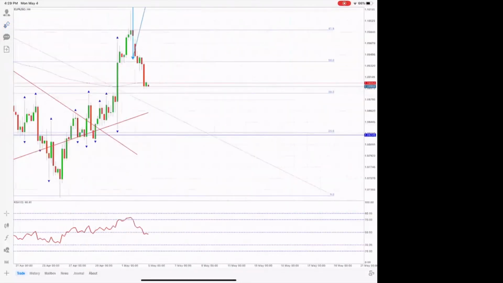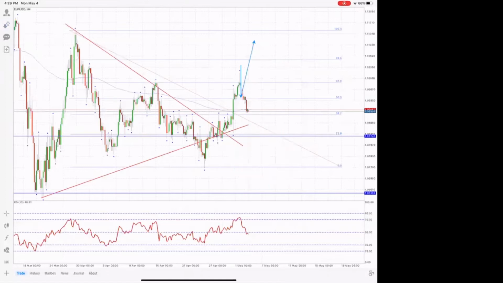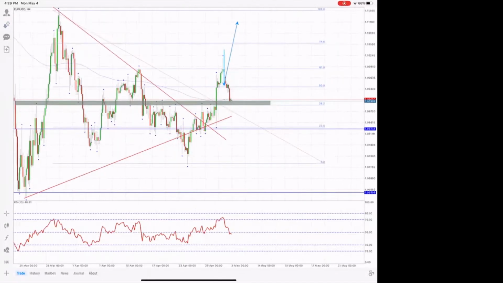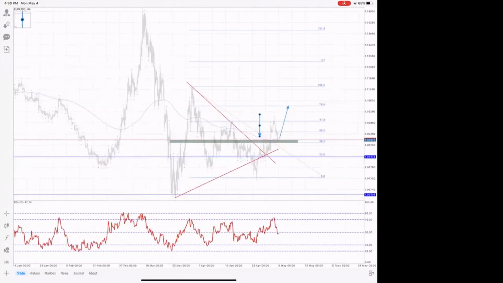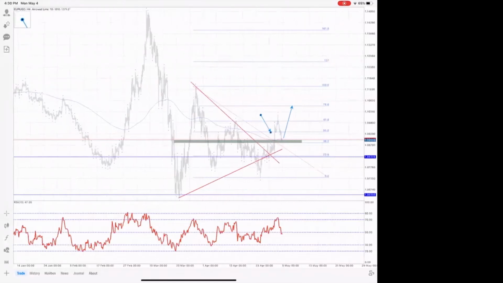So Euro USD here, we just entered it towards the end of the day. We have this nice little zone right here, which you can see we are bouncing off of, which is also this 38.2% retracement. So if the game plan was buying dips after a breakout, that's exactly what we're doing here. We have our breakout, we have our dip, and this is just a great case of buying dips. This is a big part of my game plan, not to overcomplicate things.